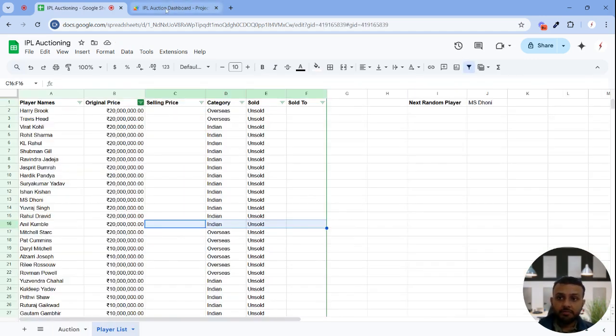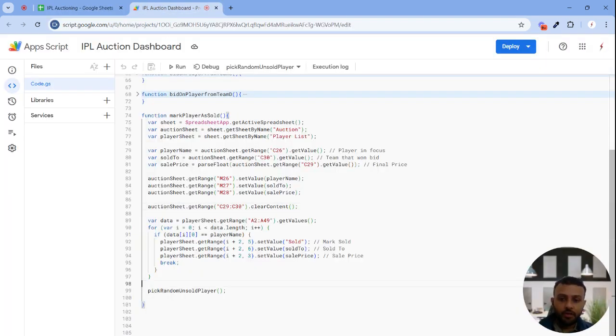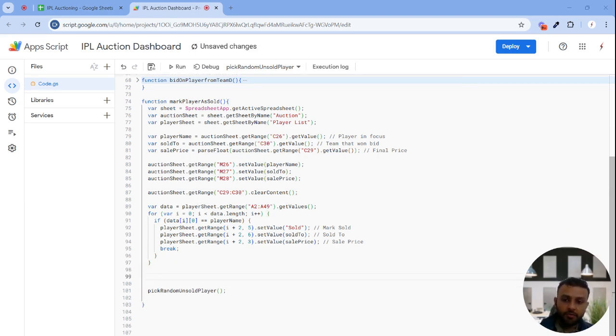So let's get into Apps Script. And after a player's marked sold, we need it to get updated over here. Okay, so first let's tell Sheets where the entry column is for the particular teams. Let's give it a default value. Let's put entry column equal to 1. In case it is, let's just also add comments. Entry column for sold player.